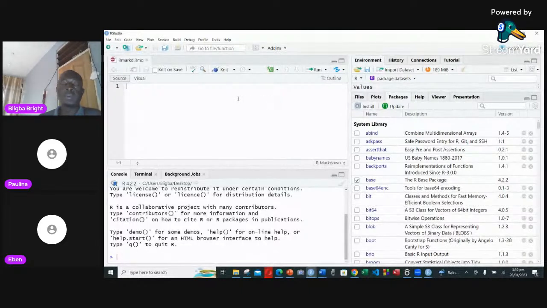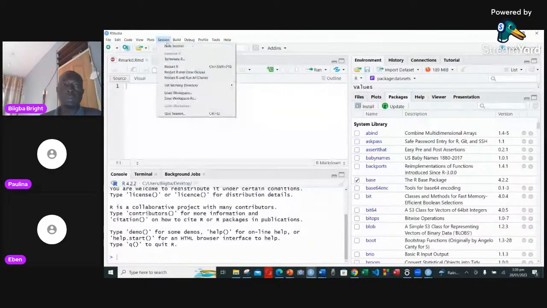And then, when you open your RStudio, go to the first panel where you have the source pane. Then you will see on top there Session. When you click on Session, you should see New Session. Then you click on New Session. That's even the first link.